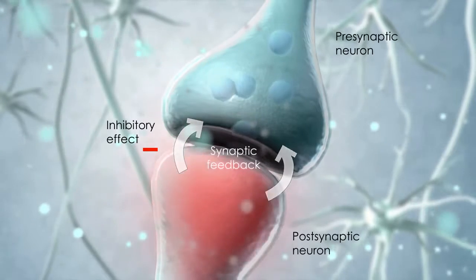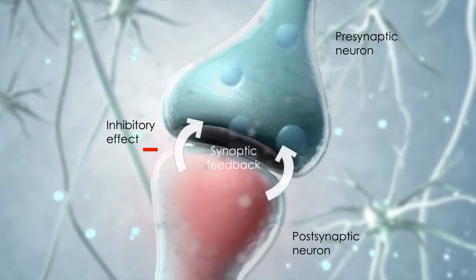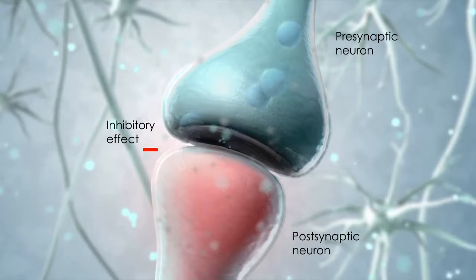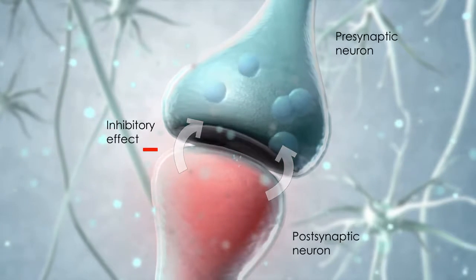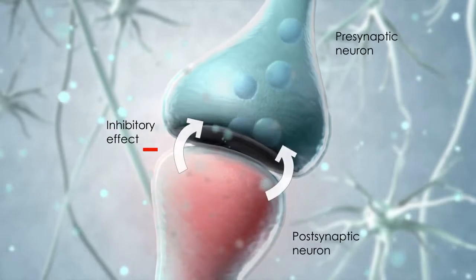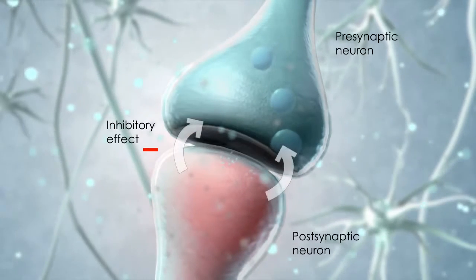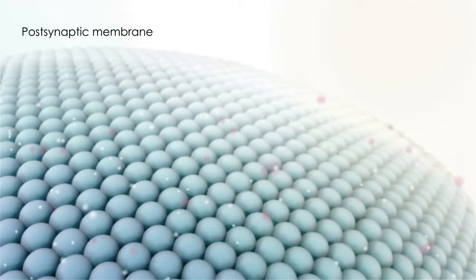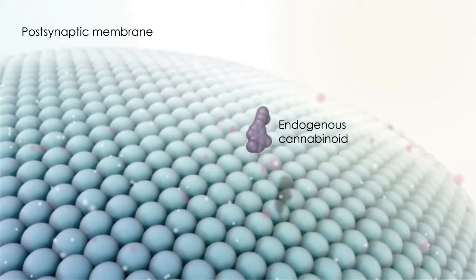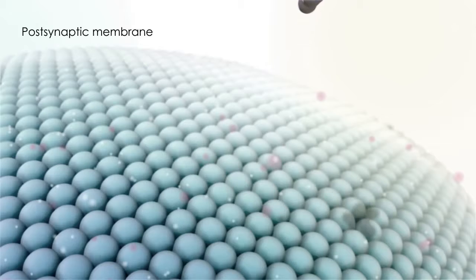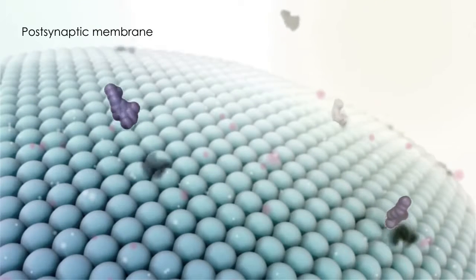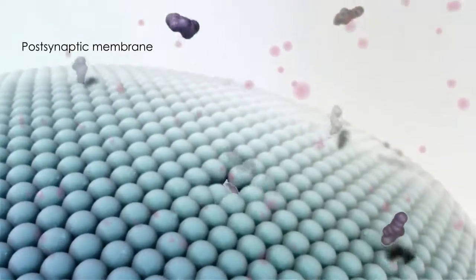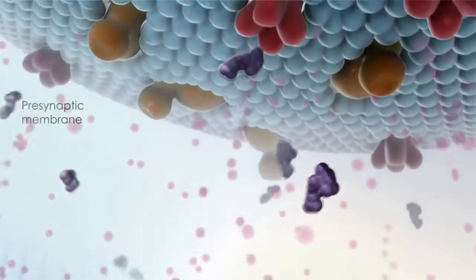A synaptic feedback mechanism is believed to be an inherent part of our normal neuroregulatory processes, including descending pain modulation. In many regions of the CNS, including the periaqueductal gray, the generation of postsynaptic action potentials is modified by an endogenous cannabinoid regulatory system. Endogenous cannabinoids are synthesized on demand from the phospholipid bilayer of the postsynaptic membrane. These lipophilic ligands are released directly into the synaptic cleft and act in retrograde fashion on the presynaptic neuron where the cannabinoid receptors are expressed.